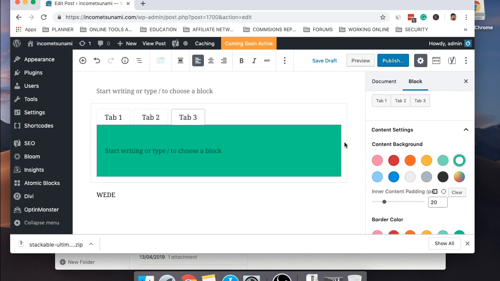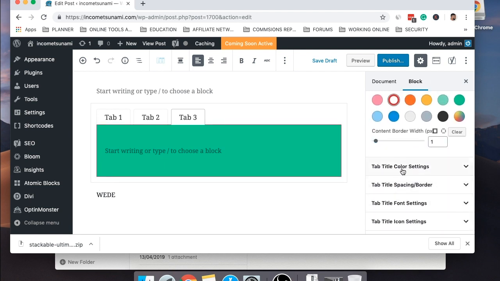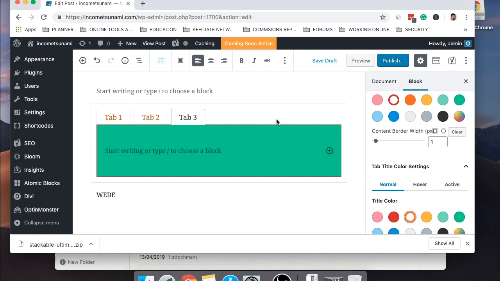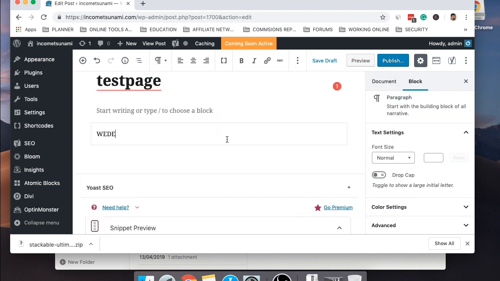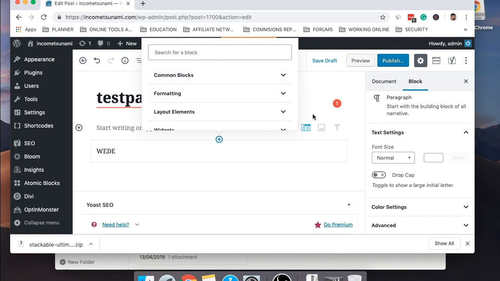You could change the color of that and the border and so forth. There are so many different features, more than enough to go through in this video. So it's very customizable, as you can see. Now, if you wanted to reuse that again and again and keep a theme going through your site, you'd obviously not want to have to create these elements again and again and again. One of the ways you can do that is by saving them, and then you can just paste them wherever you like.